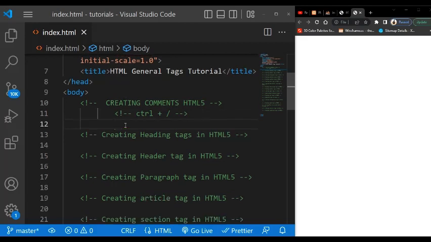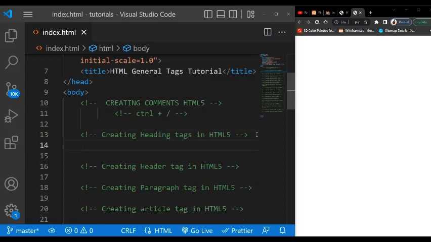I think basically that's all about comments. Now we want to create headings in HTML5. Perhaps you are creating your own page and it requires headings for users to see what the page is all about, so it is of much importance to understand that there are numerous headings in HTML5, from heading 1 up to heading 6. These are the headings we have in HTML5. How to write these: we learned about HTML tags and HTML elements.